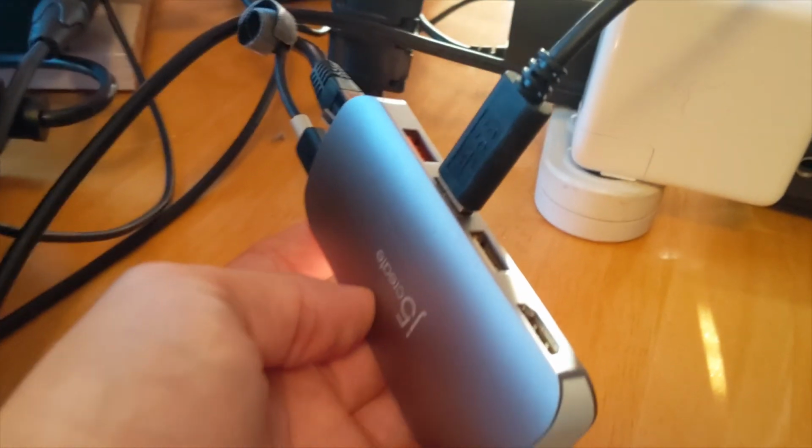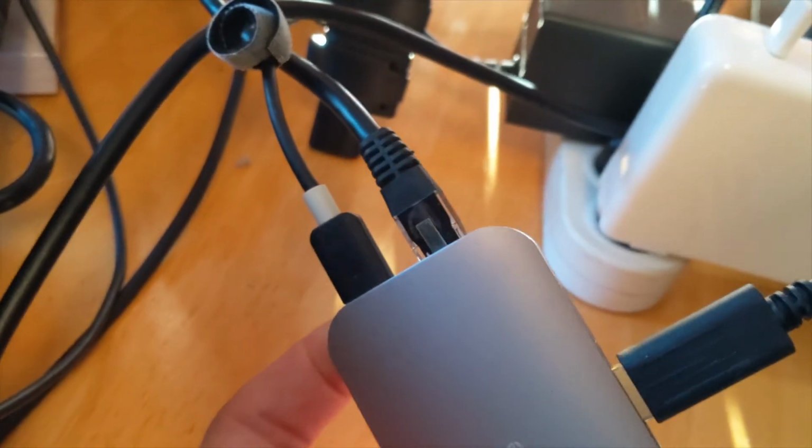So I have a USB multi-port hub that has several USBs, Ethernet, HDMI, and it aggregates all of those and runs them through the same Thunderbolt USB-C port on my MacBook. And the problem comes when you try to run multiple video signals through there. Essentially, if you have multiple video feeds that are running into the same USB hub, those feeds will compete for priority access to that one single aggregated USB port that ultimately plugs into your computer.